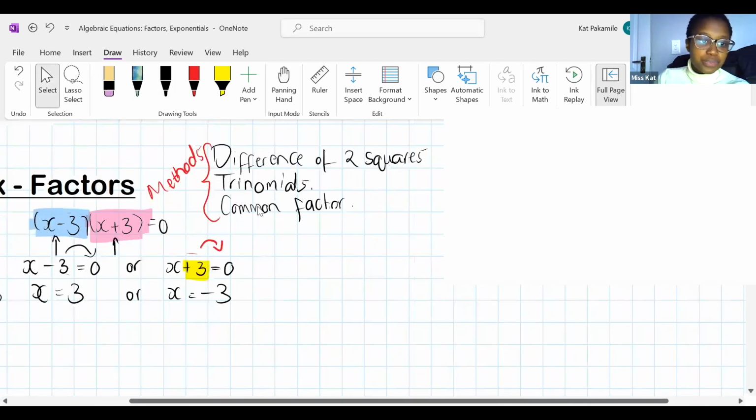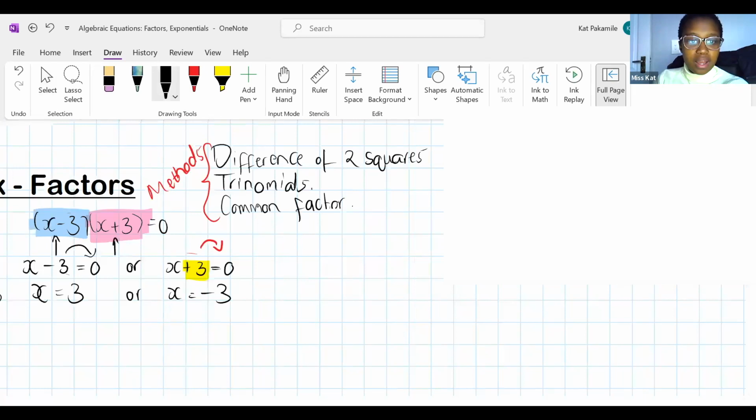Okay, let's see. If I have x squared minus 16 equals 0, what are my two brackets? So first step, factorize. First step is factorize. So what are my two brackets? If I have x squared minus 16, my two brackets are going to be what and what? Anyone? Check again, we'll see. What happens when you times 8 and 8? How much are you going to get? You're not going to get 16. Thank you, Ty.